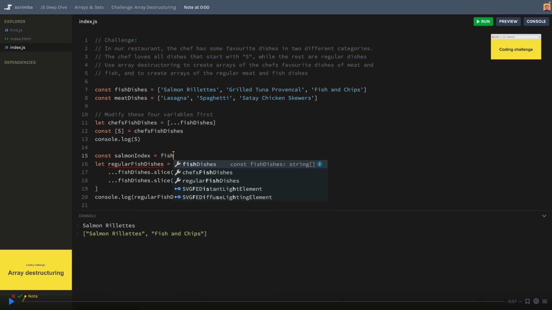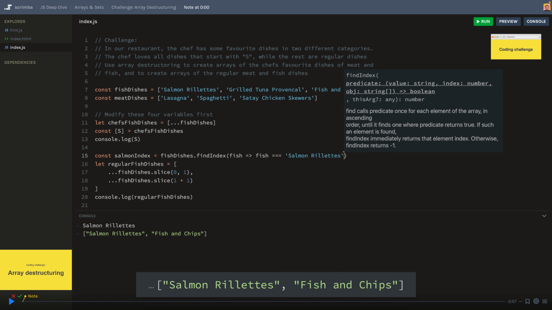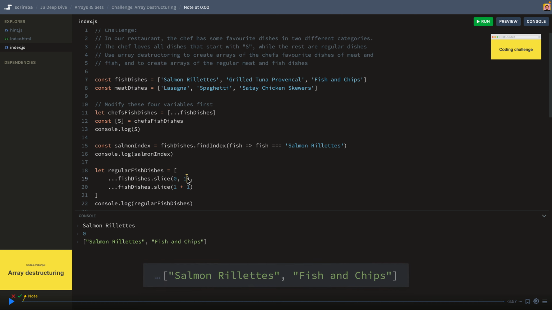We can just say fish, because they're all fish. So the fish has to equal the salmon fillet. Now if we console.log the salmon index, it'll tell us that it's the 0 index.